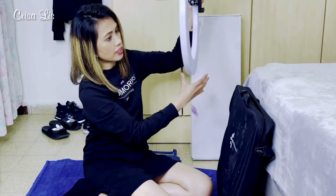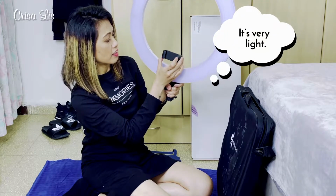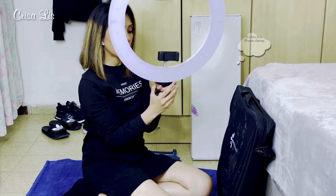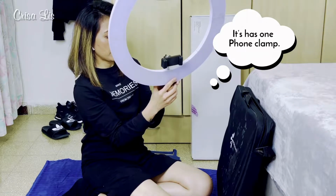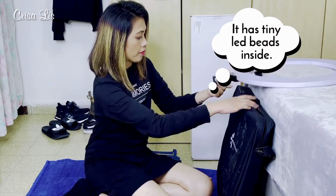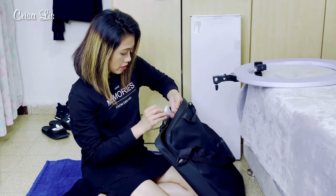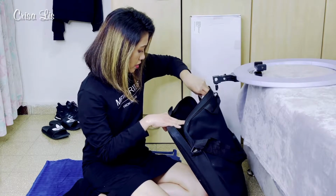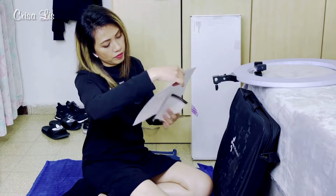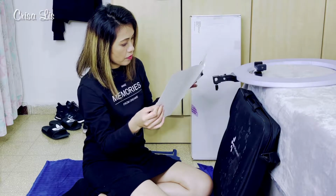This one, it has this ring light. Oops. Nice, right? It's nice. With this mounting, and it's just like that, simple, very simple, but it has LED inside that gives you a very nice light. What is this? What's this inside? The manual. It has a manual how to operate this.